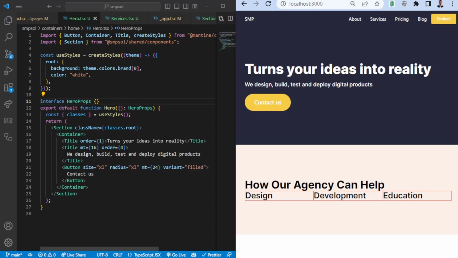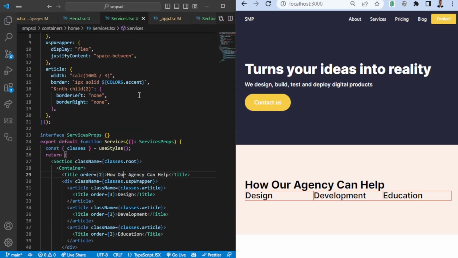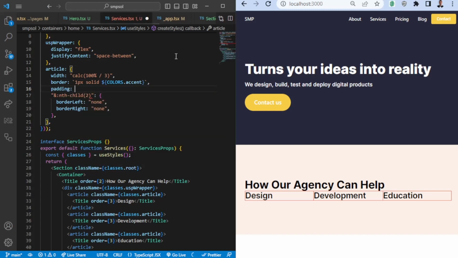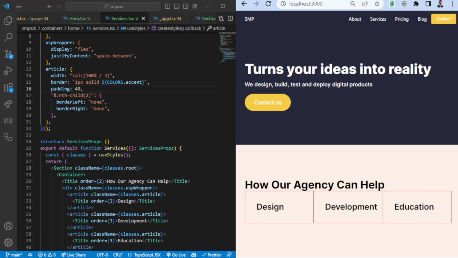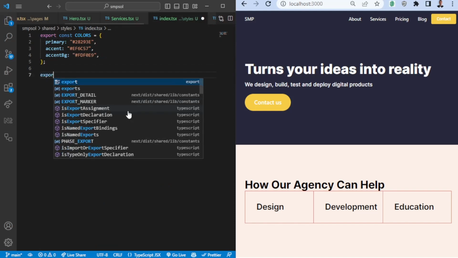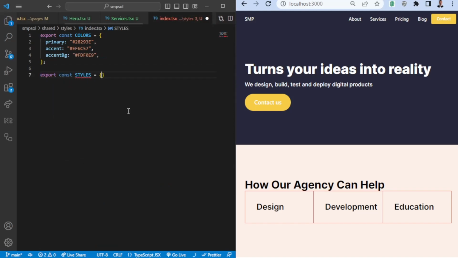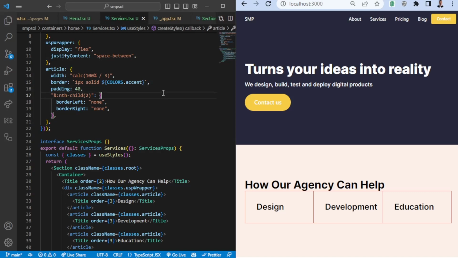So for each one of the boxes, we're going to add a specific padding. We're going to go with a bit bigger padding on desktop devices, and then we're going to shrink it towards mobile devices. So we're going to go with 40 pixels. We can add a couple of rounded borders as well. We can go with 6px. Let's call this export const styles, and here we're going to add some defaults that we want to have. You can also do it in Mantine, but I really like to do it myself so that I have full control of what's going on, especially when you are styling it in this way.